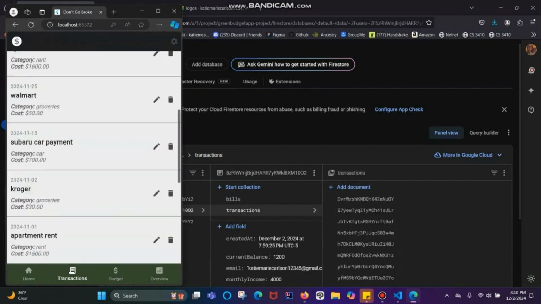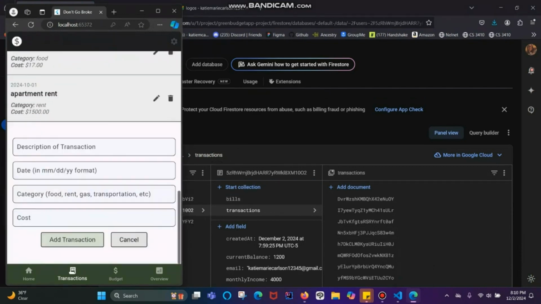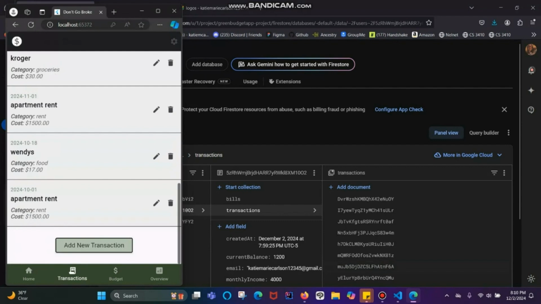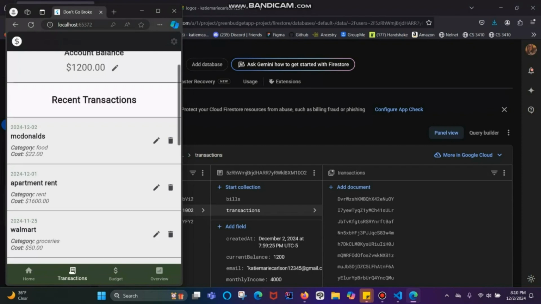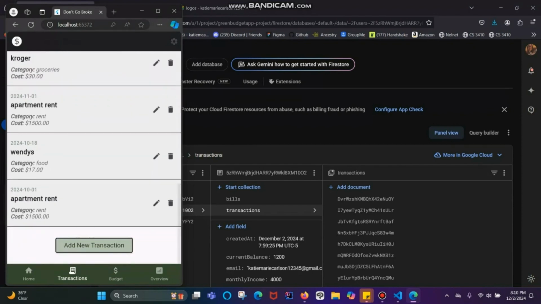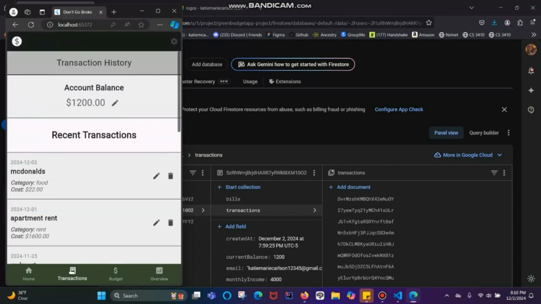I think I'll add one more, and then I think that'll be good enough. But as you can see, they go from most recent to least recent. Today's the 2nd of December, so that would be what shows first. And least recent, which in this case would be the October date I submitted, would go at the bottom.